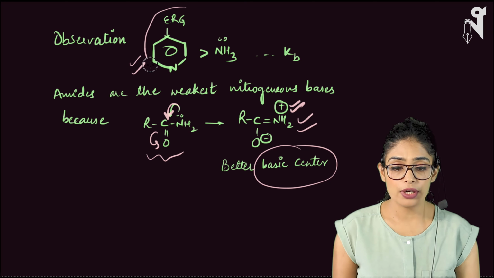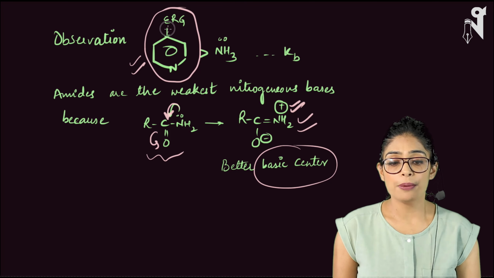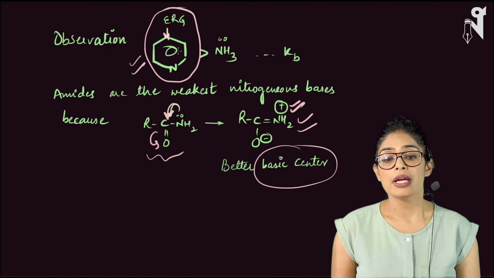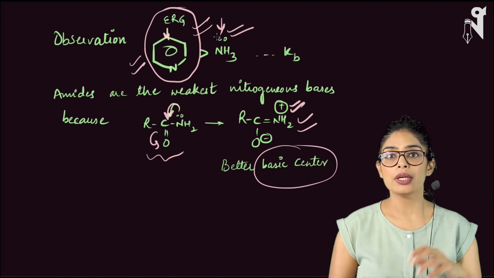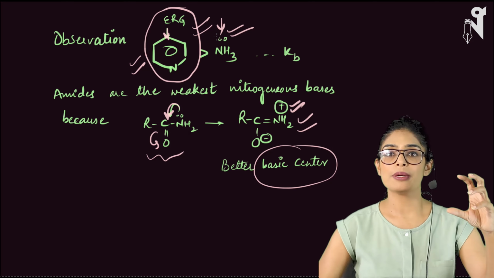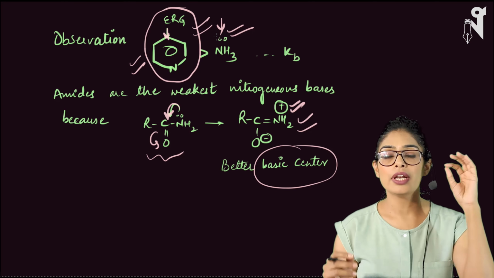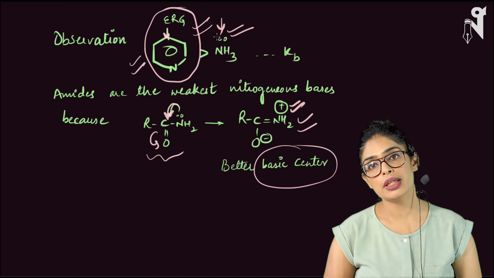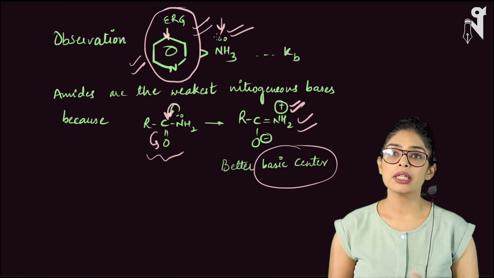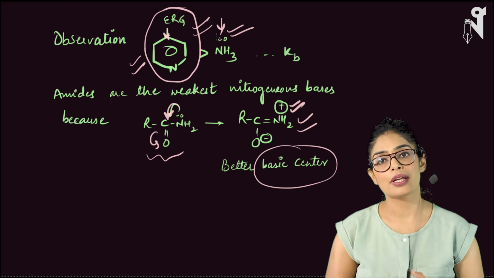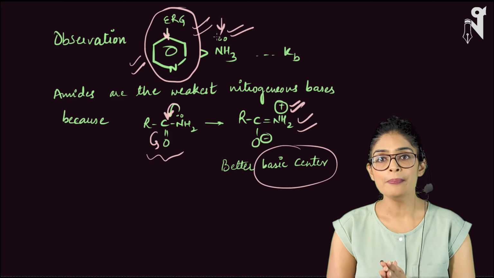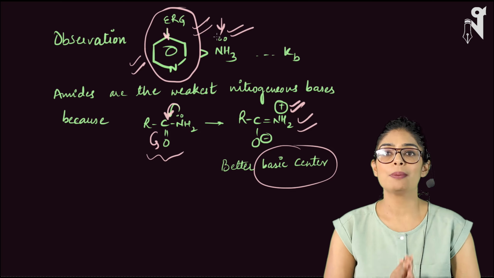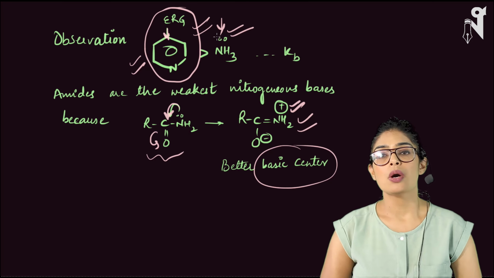Moreover, there is one more small thing. When you have pyridine present, and pyridine has an electron releasing group on it, then it becomes a little more basic than ammonia, unlike what is written in the order. In the order, I have shown you that NH3 is more basic than pyridine, but if any electron releasing group is present on the pyridine, then automatically it becomes a better base than your NH3, and this is all through observation. So all these things you have to remember. This is very important. This will help you in solving all different types of questions that can be asked in the basic strength order.